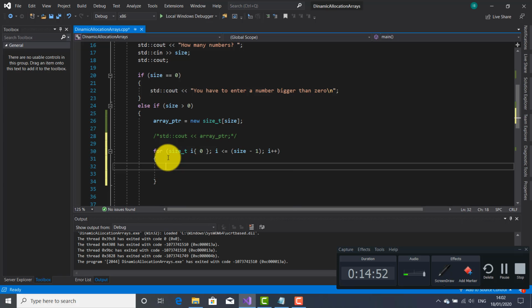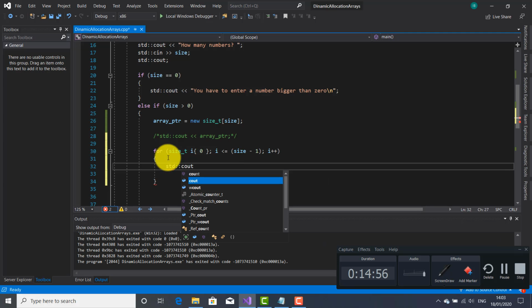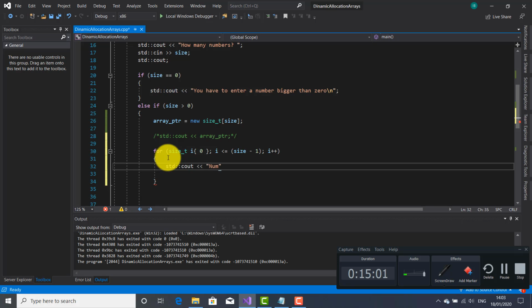Here I'm going to use this cout stream, this text number, square brackets, again this variable i, again square brackets, and equal sign, semicolon.